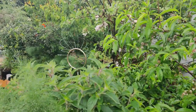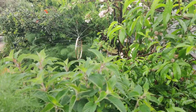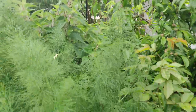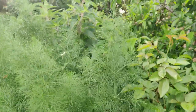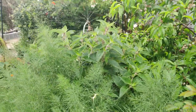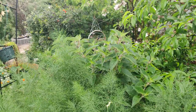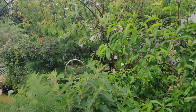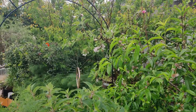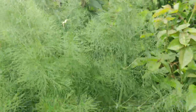And look at how beautiful that is. So that one is a dragonfly, and it's gorgeous. And I'm just going to water everything, then I'm going to apply the beneficial nematodes. And I think that'll be my work for today. Yesterday I transplanted a bunch of seedlings into a garden bed. So I've been busy doing different things.